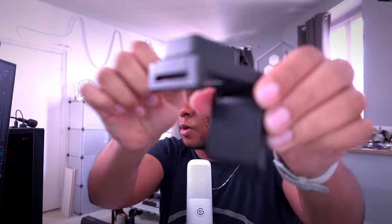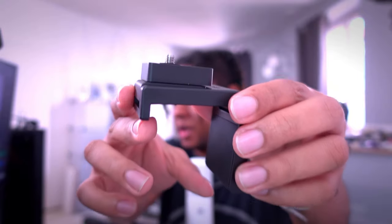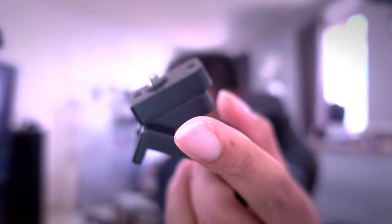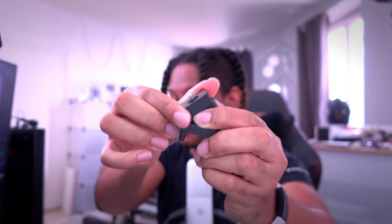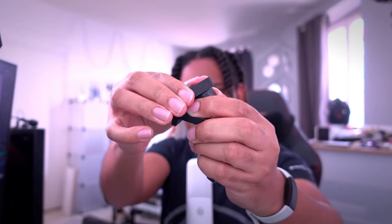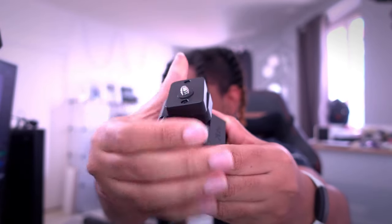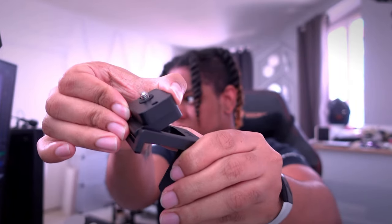We have the bottom part that goes on your screen. Okay, a little rubbery material here, so it's not going to slip, but it also has the extra tilt. If you want to do things like top down, that's really cool. Now the top part here seems to be separate and I don't know what that's about. Oh, because you can tilt it 90 degrees on each side. So that's straight on. You tilt here, back to straight and tilt here.